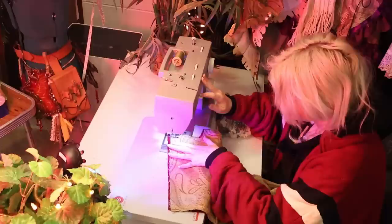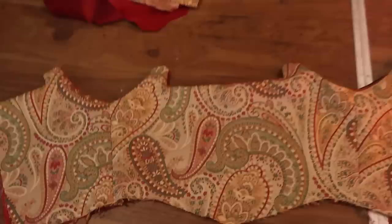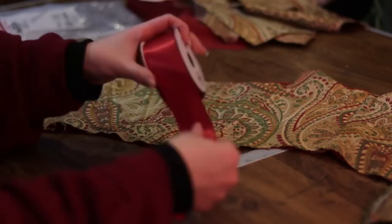So few pieces, I feel like this bodice pattern is probably the easiest I've ever worked with. You're kind of just sewing a lining and outer layer together. So to give it some structure, I am adding some boning channels and adding a bunch of bones to it just with some zip ties because I'm cheap and it's what I had around. I'm then finishing that bottom seam with just a little bit of ribbon. That way it matches the ties that I'm going to add on later.